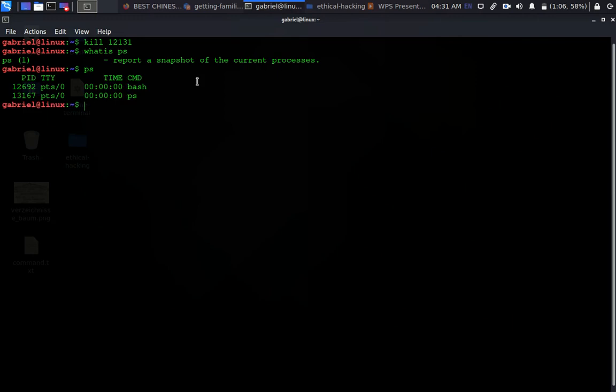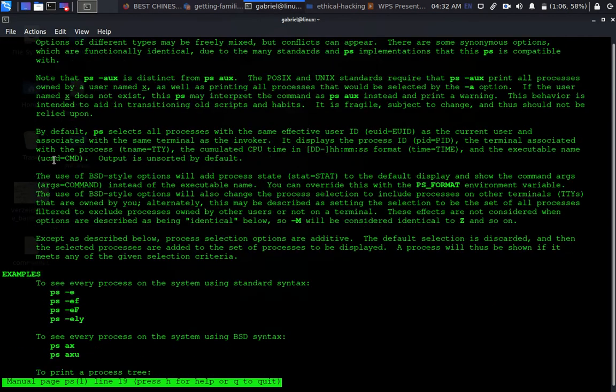If you type ps alone, it just returns a snapshot of the current processes. What if you want something more, like actually viewing all the processes in the system in a format like the task manager? We can say man ps. You remember the man page from the last videos we did? Man ps, sorry, not pa, man ps. And it gives us a ton of information.